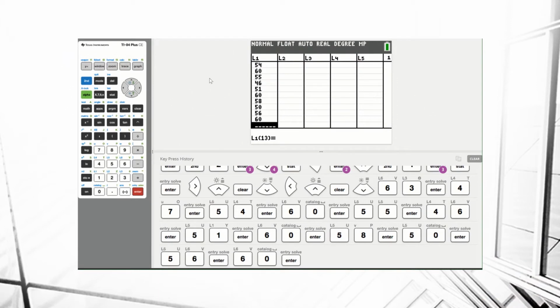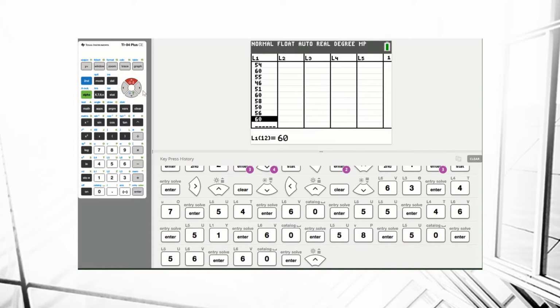All right, well, I made a correction to the previous slide, which will show up when you see it, where I got all the data put in. I had about 4 data that were missing, but I've gone ahead and entered it into L1, and as you can see here, I've got 12 data in this data set.